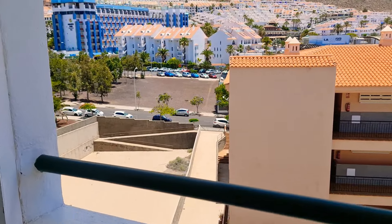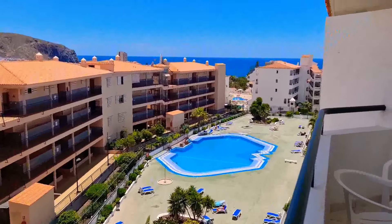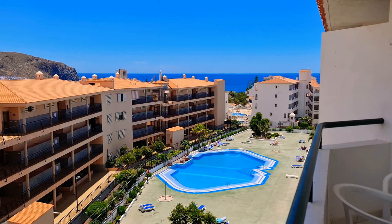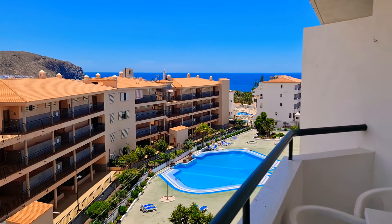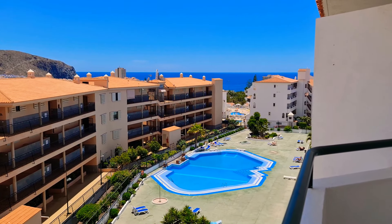If you're looking for a nice one that you could use yourself and rent out when you're not using it, then this is definitely up there. There's not a whole lot for sale at the moment in Los Cristianos, and this one is very well priced. If you're interested in taking a look, I've got the keys — it's usually empty as they're not renting it a lot at the moment.